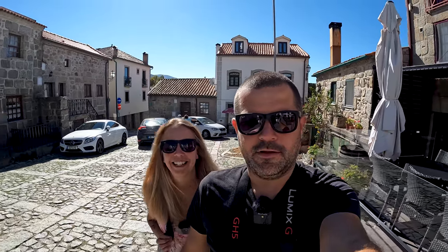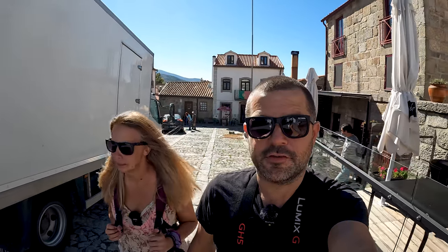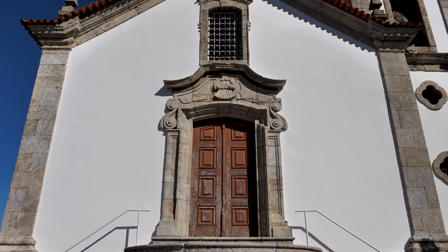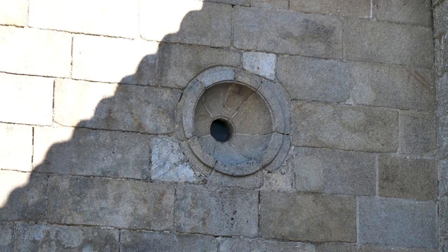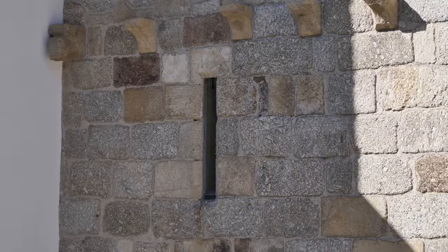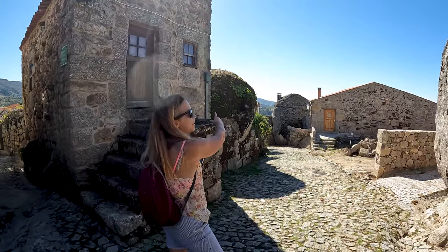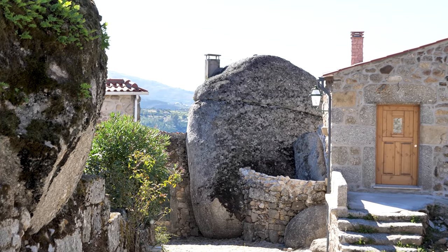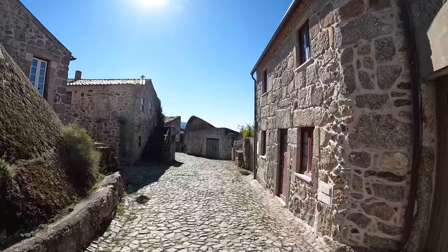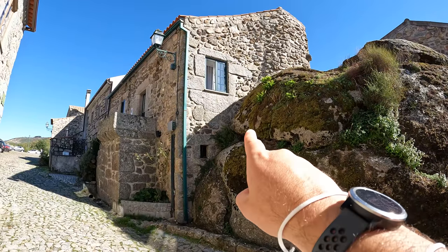We just finished our little snack - need to get some blood sugar going and we're going to take you for a little walk around this village because it's really, really beautiful. There's a little Flintstones house with a little chimney coming out of the granite. We're just having a wander around these beautiful streets. I just love how some of these houses are actually built into the rocks - look at the size of this huge granite boulder and how it goes inside all of these beautiful buildings.